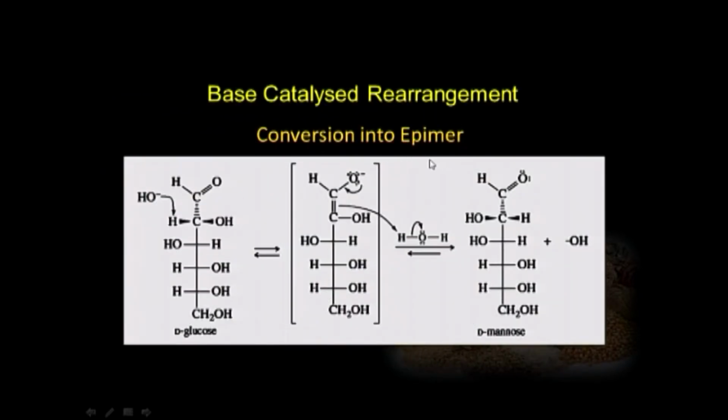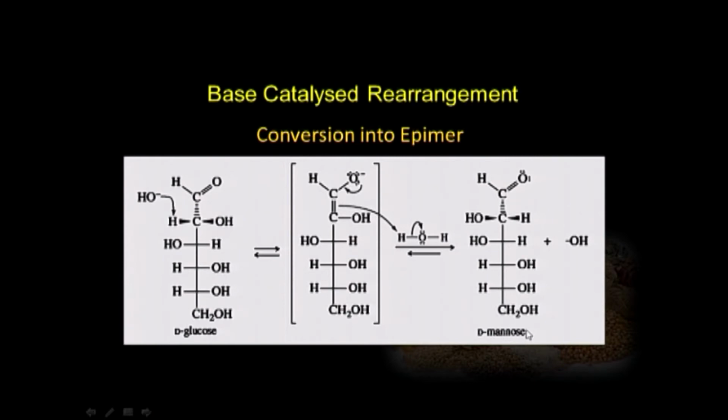This shows in detail how the epimer is being formed, which I said previously, that hydrogen is captured from the opposite side. If this base captures hydrogen here, this carbon, which was tetrahedral before and is a chiral carbon, once this hydrogen is captured, is now sp2 hybridized and planar. And now when this captures hydrogen, it can capture hydrogen from the same phase or from the opposite phase. So, if captured from the same phase, our starting compound is formed. If it captures hydrogen in the other phase, then its epimer is formed. So, if we start with D-glucose, we end up with D-mannose.